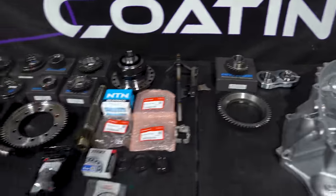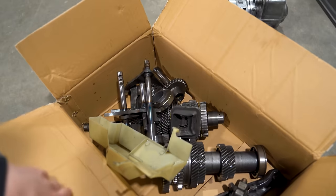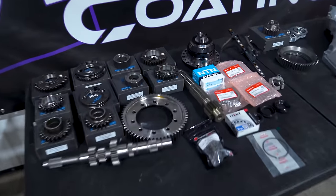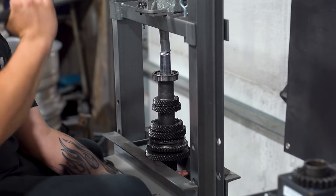But we're going to jump through. I think we're going to have to start disassembling our stock gear sets as we need to pull off the fifth gear and a few other miscellaneous parts as well. But start putting this thing together. Everything apart, everything splined up.